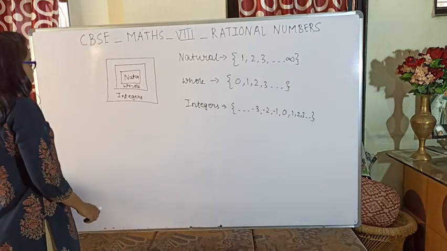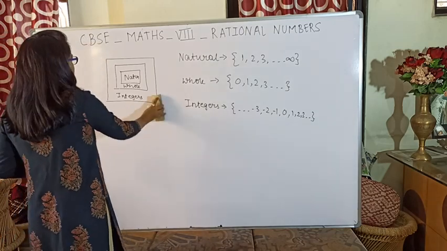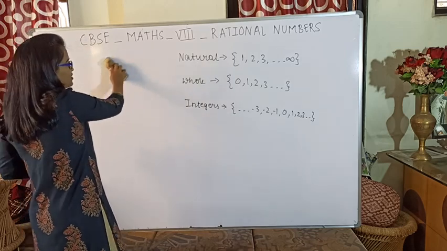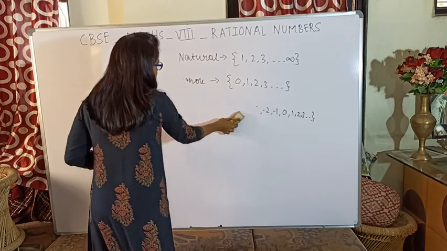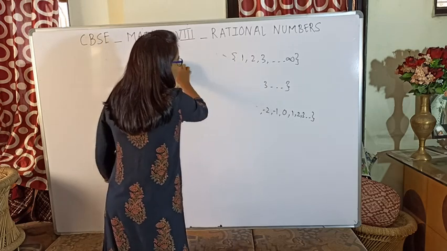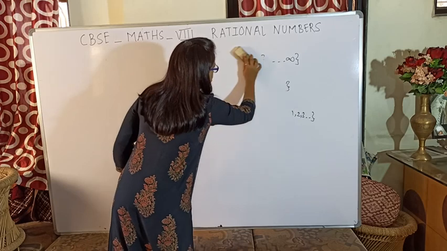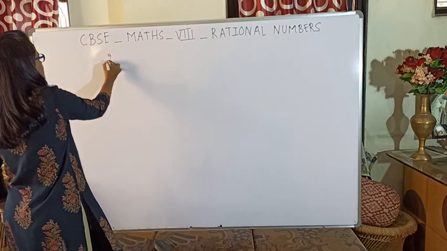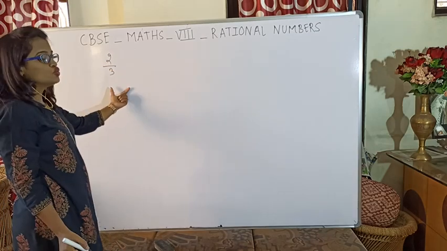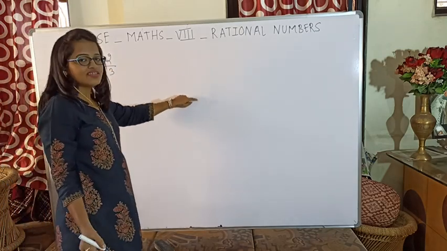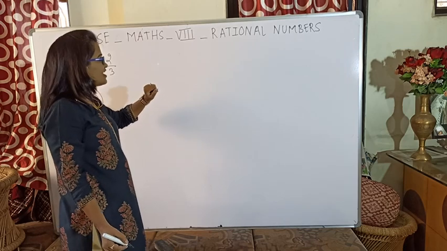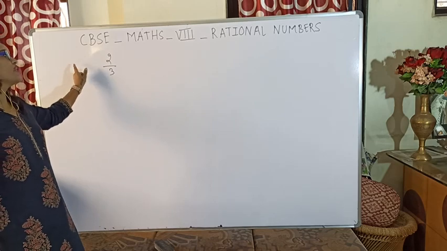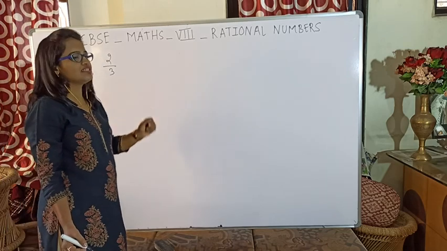Now let us see what are rational numbers. Here in all the three types of numbers, we didn't represent numbers which are fractions. Okay, all the numbers were a complete number or you can call it a whole number. But what if I have to add 2 by 3 in my set? In all the three categories, we can see that we were not able to represent such kind of numbers. So that becomes our next set of numbers called as rational numbers.